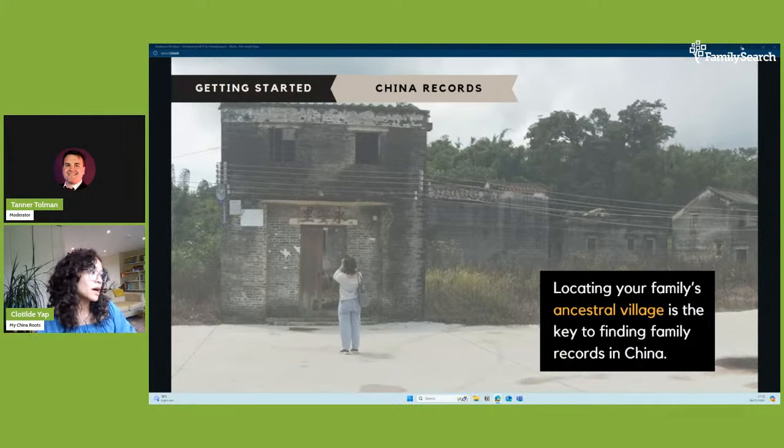When I went there, I was able to meet with older folks who could share stories about who my great grandfather was and who our Yap forefathers were. And finally, this is also the place where you are most likely to find your family tree book.